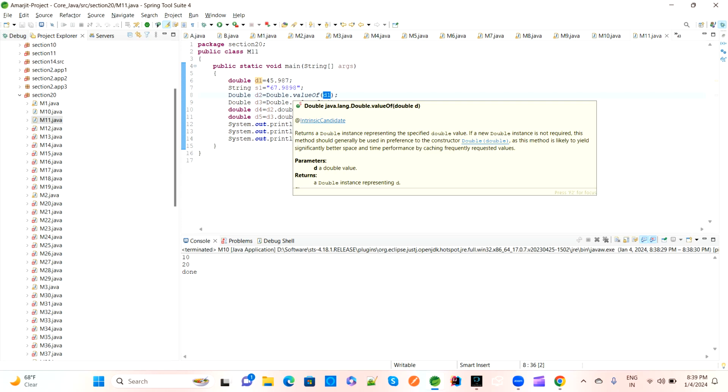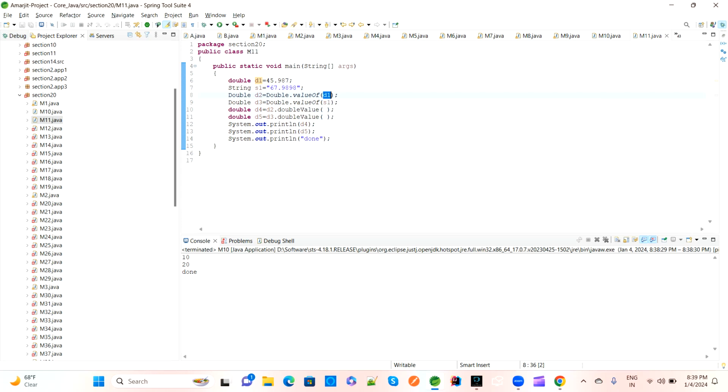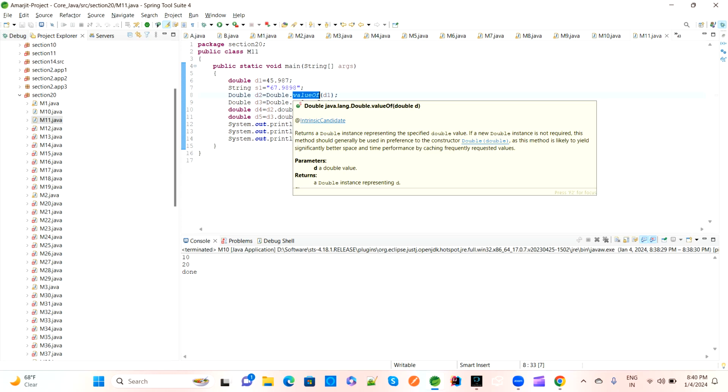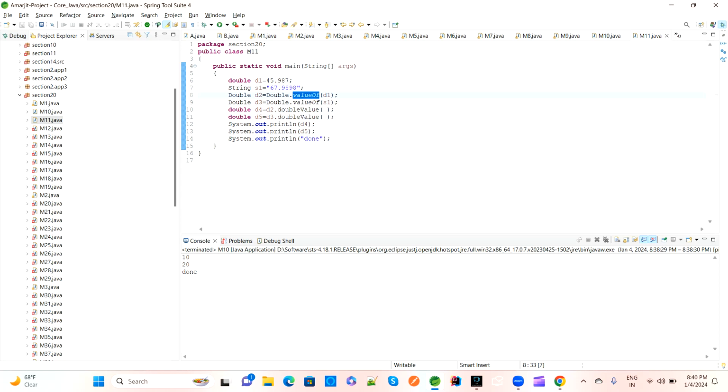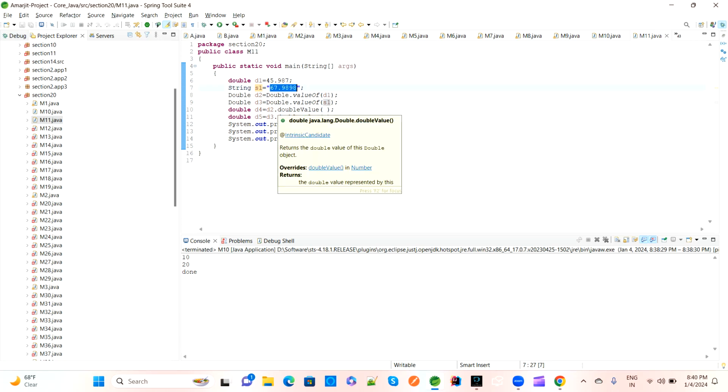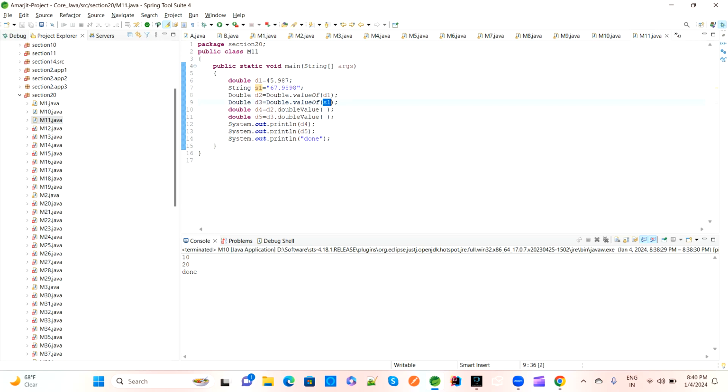And we have the same method there. Yes, both are the same, right? You can use valueOf also, one method that we can use. So Double.valueOf will be assigned the d1 value, and Double.valueOf here we assign the s1 value. s1 is a string type, so this value will come here, and the string will be converted as a double, because the s1 value is 667 point something.